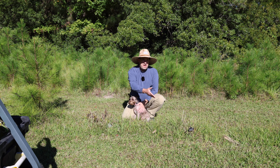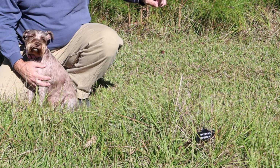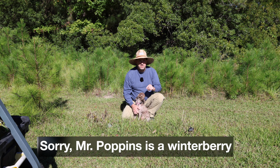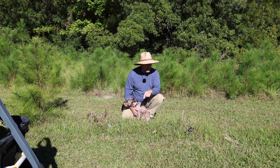What I have here in front of me, and which you really probably can't see, is a Crimson Kiss Weigela and a Mr. Poppins. I have a Berry Poppins over by the greenhouse. That's a whole other story. We're going to get to that in a little while. And I also have some other shrubs which also aren't doing good. But first we're going to start with these two.